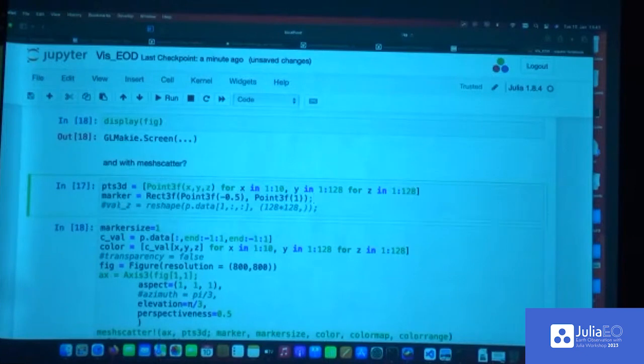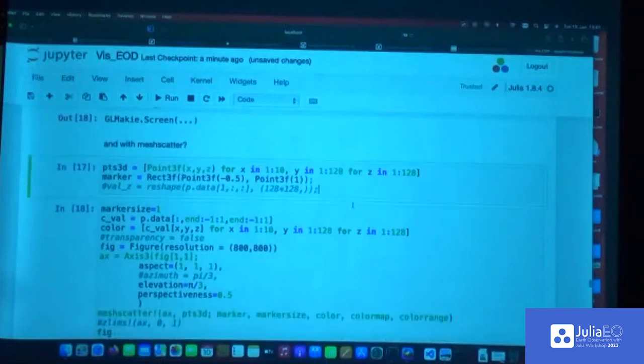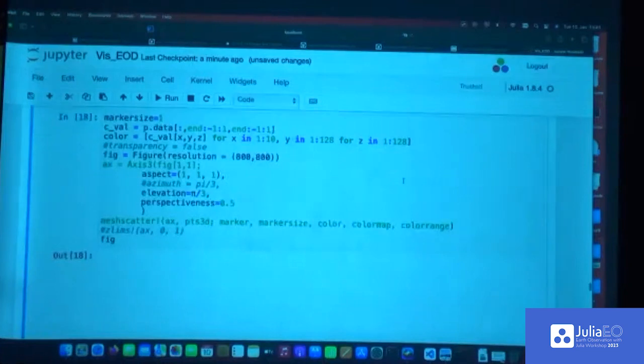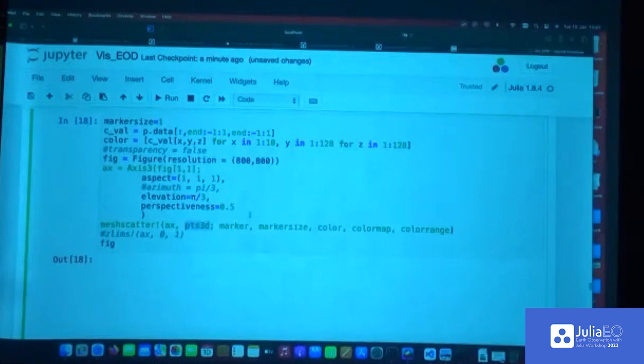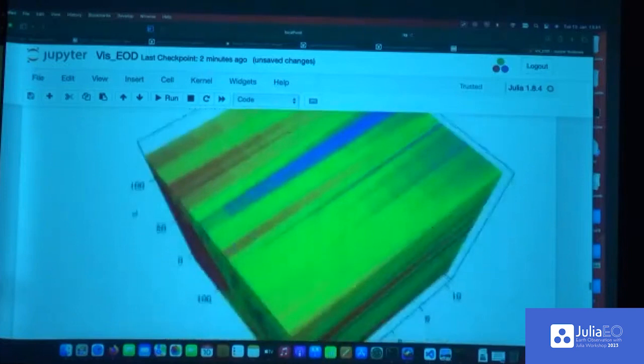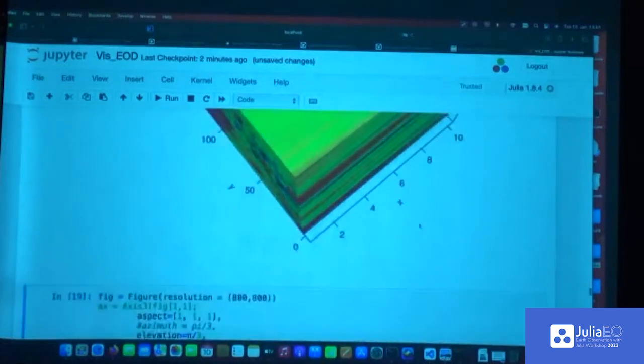And since I already have the values for my array, I do the values here below. Yeah, so you use the same function, the same call, and the only thing that changed now is the points that you're plotting and the values associated with each point, which in this case I'm passing as the color. Okay. Then you run it, and then you get this.